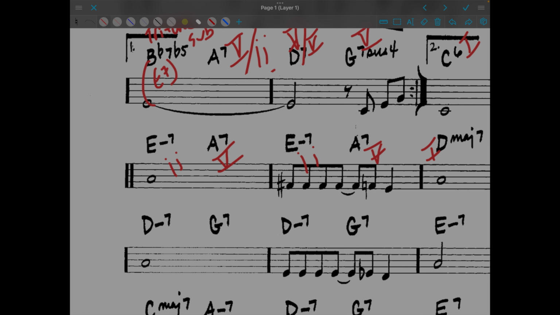Now you're saying, John, why do you call that a 1? We're not in the key of D. What are you talking about? Check this out. Look at all these F sharps. 1, 2, 3, 4, 5. Then we get another, an F natural because it's a leading tone down to E, and we go up to A. Okay, we're hitting the F sharp pretty much every beat, right?